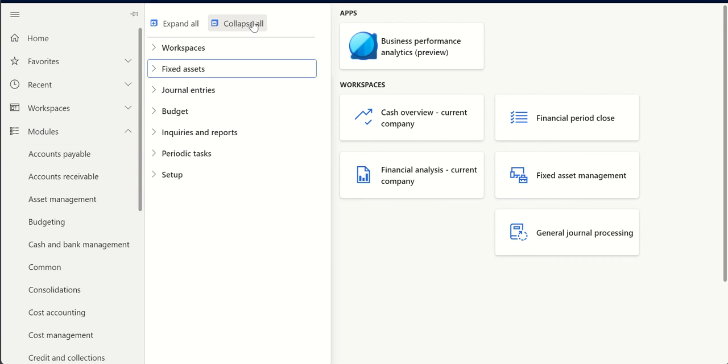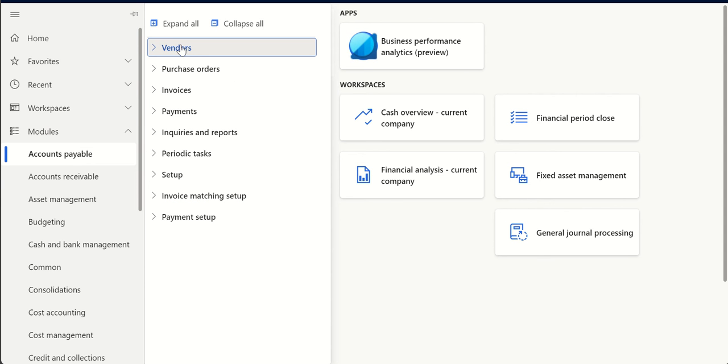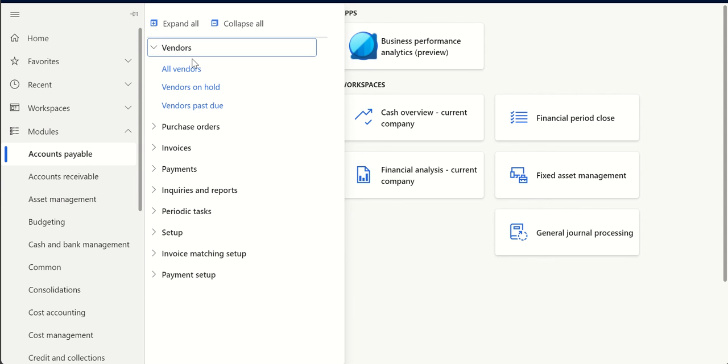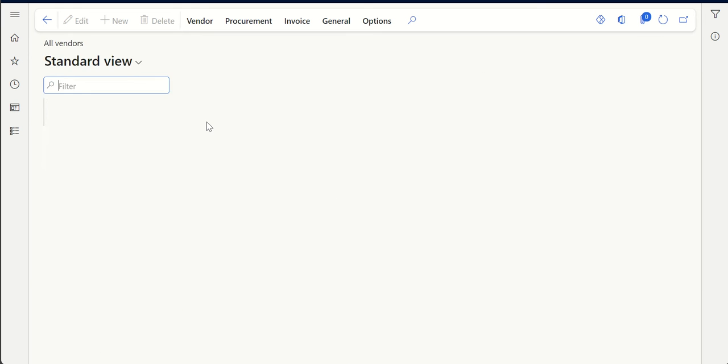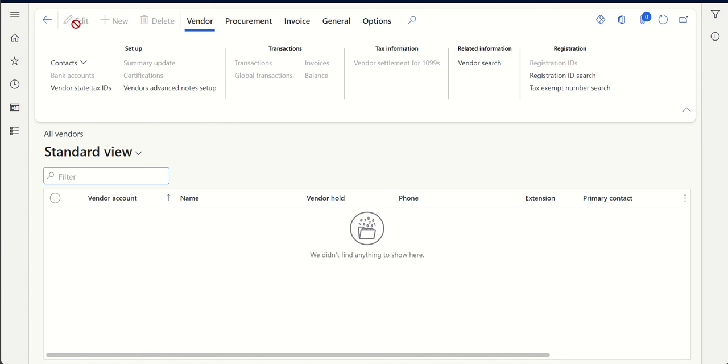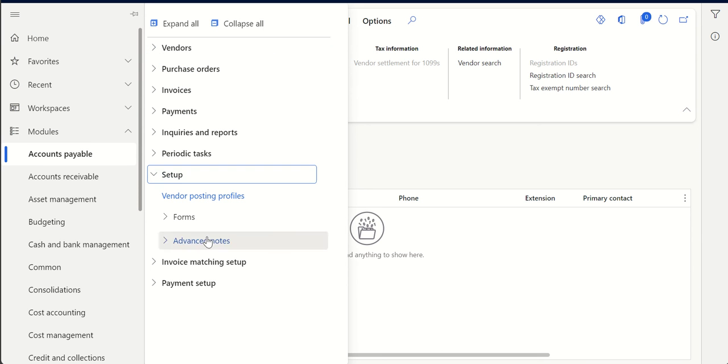So if I do see here, I want to give an accounts payable access. So let me go to accounts payable. I don't want them to create vendors or customers. I want them to just post invoices and payments. So if I come here, you can see there is no option to create vendors, which is perfect for us. I think this is a standard role, so obviously it takes care of the setup part. They will not have any access to the setup part.